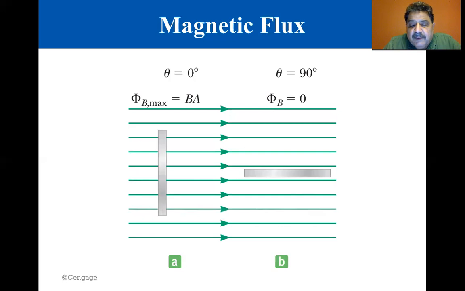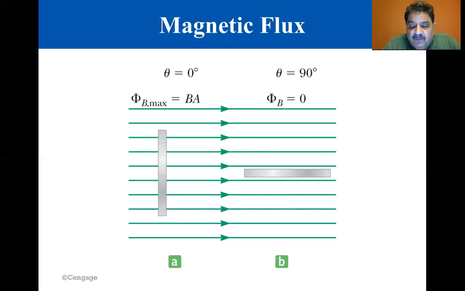When the field is perpendicular to the plane of the loop, as in the figure on the left, theta equals 0, and the magnetic flux has a maximum value. I think I just read that. When the plane of the loop is parallel to B, as in the figure on the right, theta equals 90 degrees, and the flux is 0. So it must be important if I repeated it. The flux can also be negative. For example, when theta equals 180 degrees, the flux is equal to minus BA.